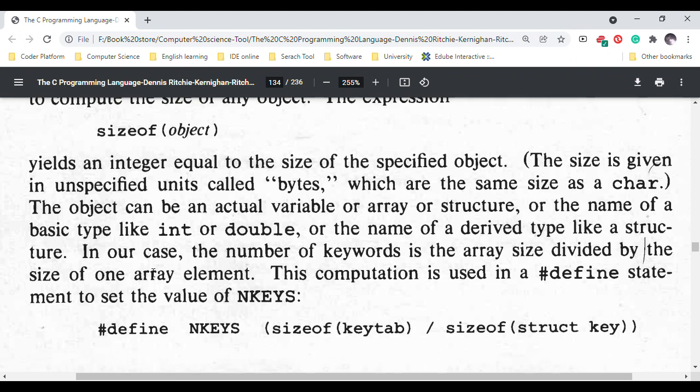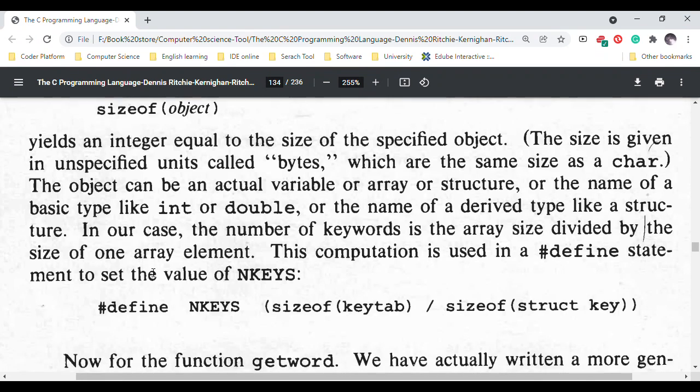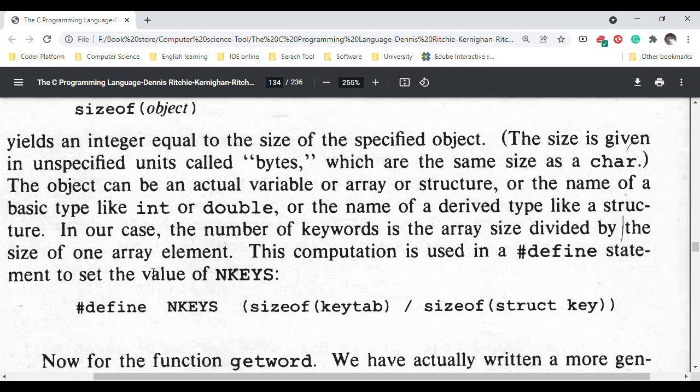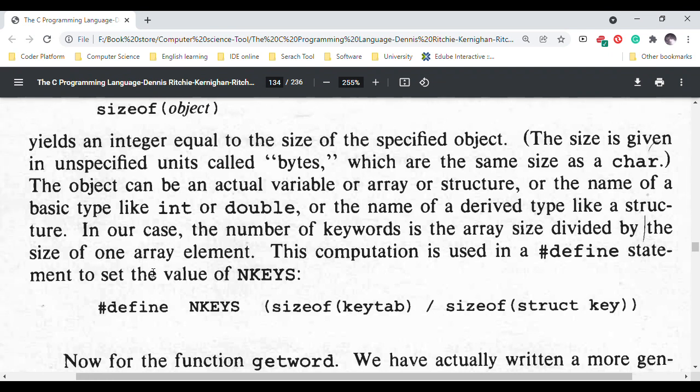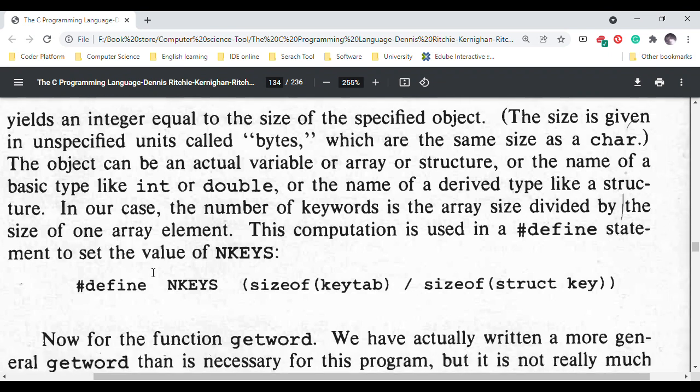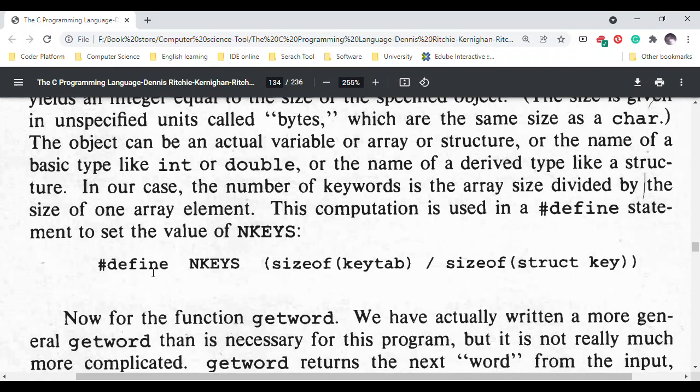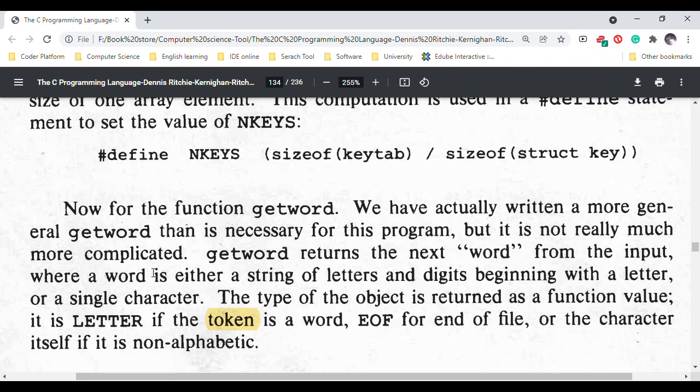The object can be an actual variable or array or structure, or the name of a basic type like int or double, or the name of a derived type like a structure. In our case, the number of keywords is the array size divided by the size of one array element. This computation is used in a #define statement to set the value of NKEYS.